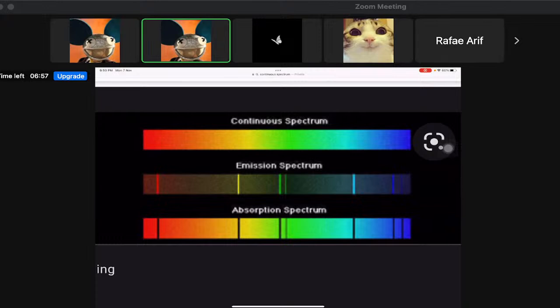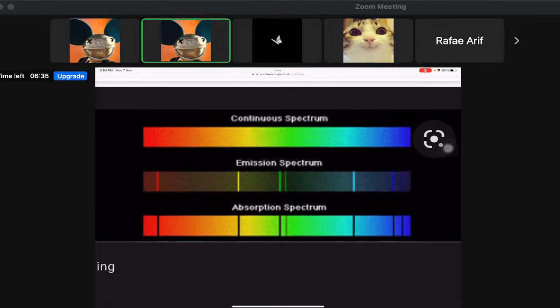All right, so continuous spectrum basically. Okay, this is a good picture actually. This is what I want to see. Okay, so if you look at this, continuous spectrum means that all the colors are mixed like this, right? Emission spectrum would only emit those lines which are the ones of corresponding wavelengths. So those photons come up, right? And absorption ones, the same lines. If you look at both the spectra, you see that the black lines appear exactly where the colored lines were before. Because either you're emitting or you're absorbing, the quantized gaps are going to be the same. Do you guys understand my point?